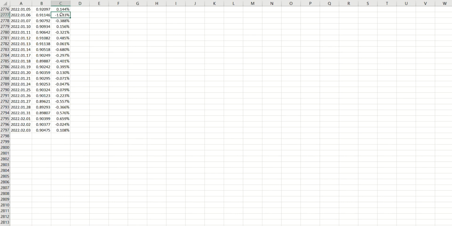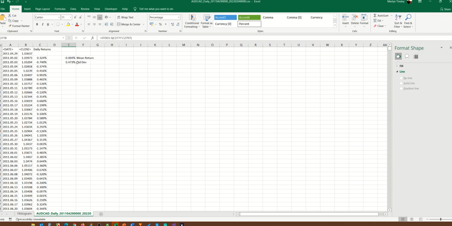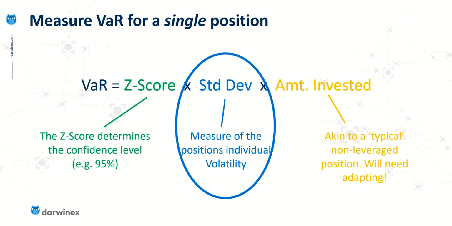So if we start the calculation here and come down to yesterday's close price, these are the values that I'll use to calculate the standard deviation. So we do this in exactly the same way. And so we can see that that value is 0.0042. Let's just convert that to a percentage. So 0.425%. And if we compare that to the value we had over the last 10 years, you can see actually it's very close. But the volatility at the moment seems to be a little bit lower than it has been historically. And so it's this value for the standard deviation of the daily changes that we'll now use within our calculation for the value at risk.